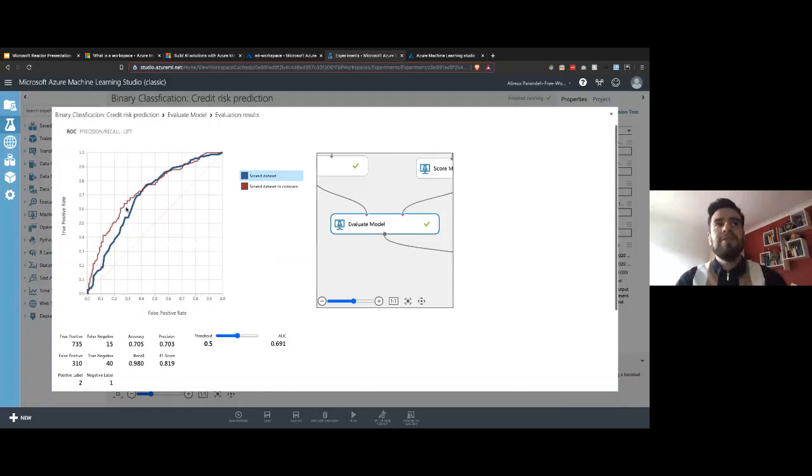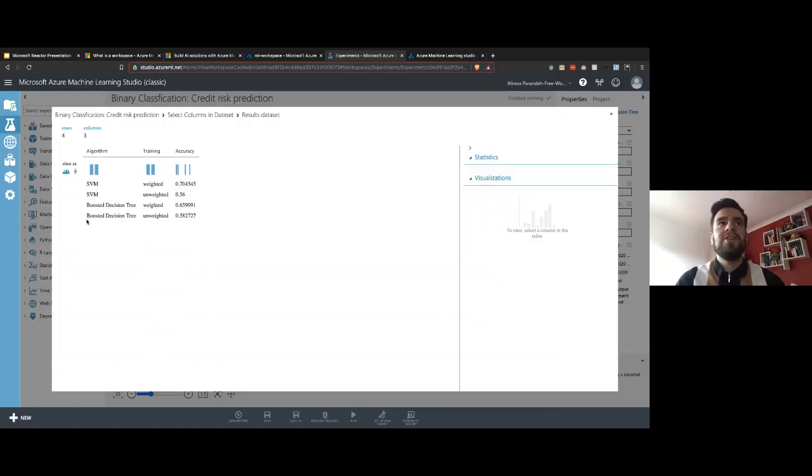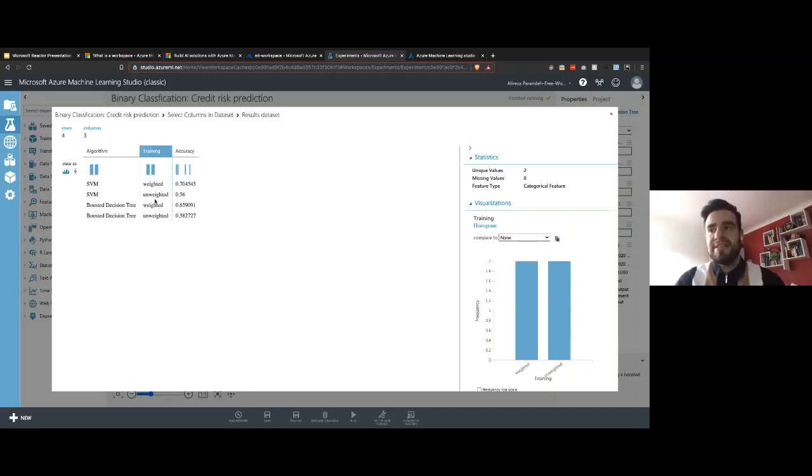Basically, in the simplest form, you're looking for an algorithm that has higher area under this ROC graph. That usually is a model that performs better compared to the other models. And if you look at the output here, it's basically comparing the results of all of these 4 different columns. So here we see a weighted SVM is performing the best compared to the rest of the algorithms, which is the unweighted SVM and unweighted boosted decision tree. Weighted and unweighted is basically about the unbalanced and balanced. So do you remember we duplicated the rows of the data set that have bad credit, that were kind of unbalanced?